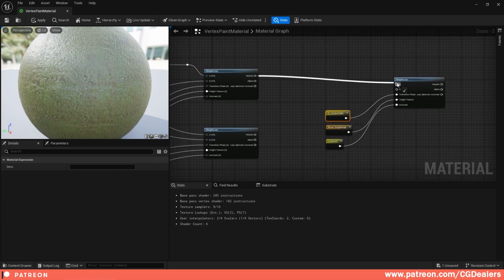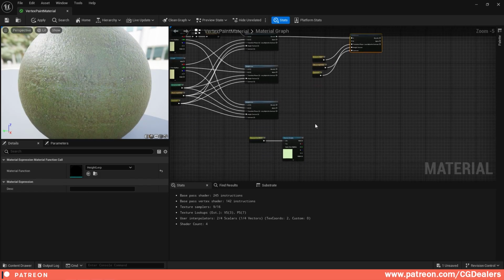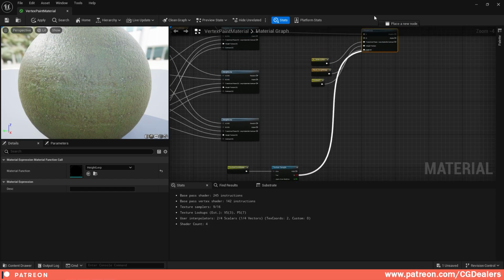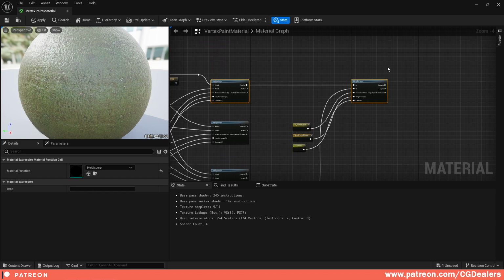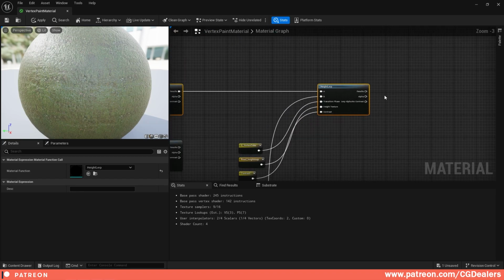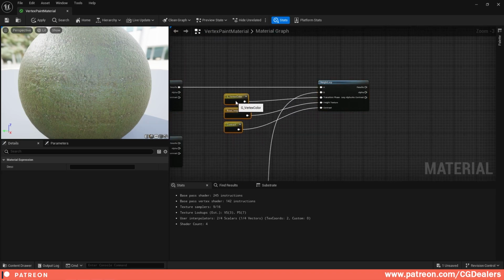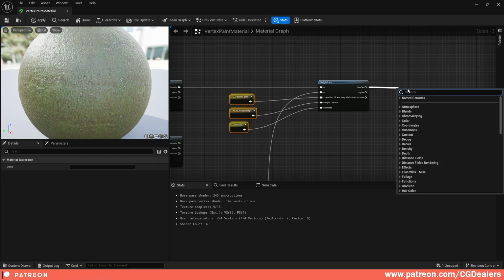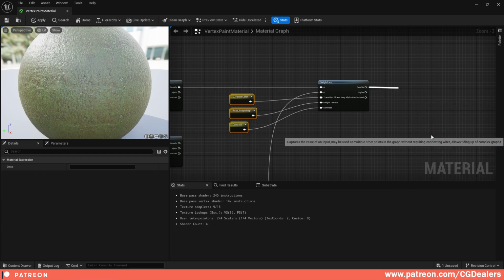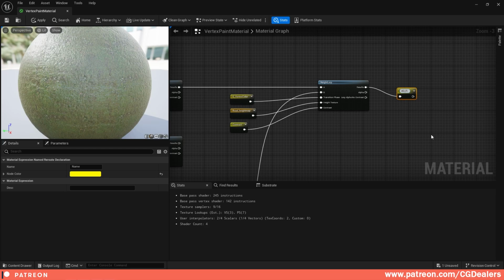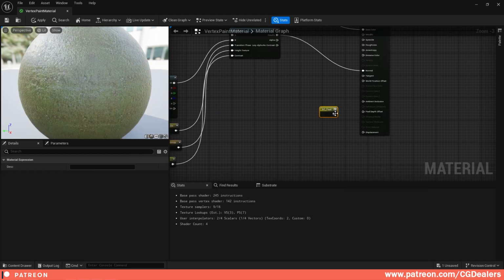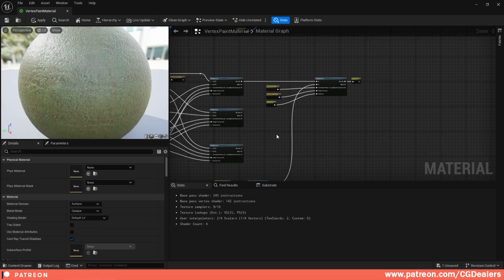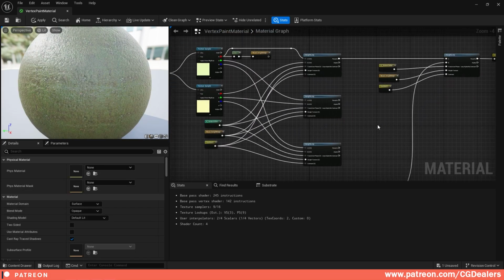And right now the result will go here. This is for our occlusion, and our occlusion is red. So I'm going to connect the red over here. And right now, in order for us not to make a big mess, I'm going to reroute this, and I'm going to name it from the result reroute AO final. So this is our ambient occlusion final, and I'm going to connect it over here to our ambient occlusion. We're going to do the same for the roughness and the displacement.